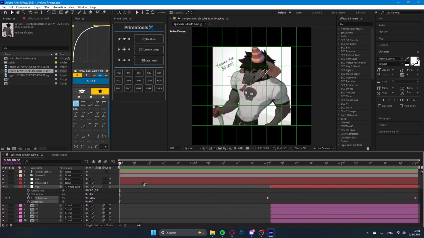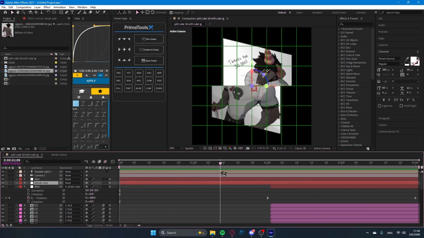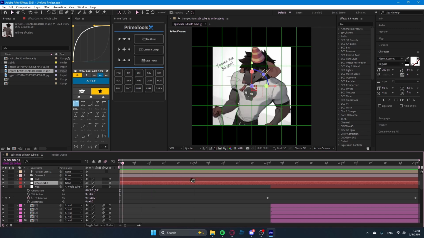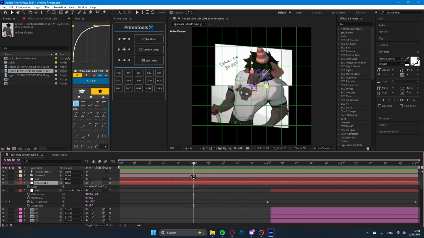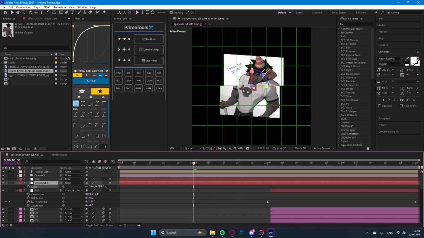So now for the whole cube controller, I normally just do my basic cube animation. I'm just gonna show y'all a quick little smooth animation, I guess, something simple. So go to the whole cube controller, press S on your keyboard. You can scale it however you want. I'm gonna scale it around here.